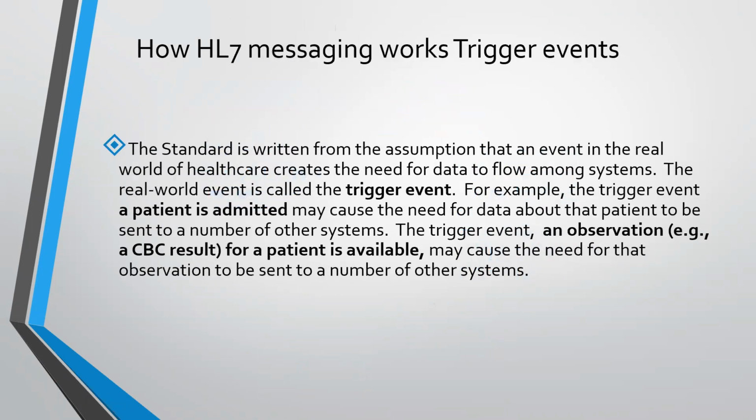So let us now understand what is the base for the HL7 message to work, right? HL7 works on this principle called a trigger event. That's the basic aspect of any HL7 messaging. So what is this trigger event? Let's break that term down and understand. We have two words here: one is trigger and the other one is event.